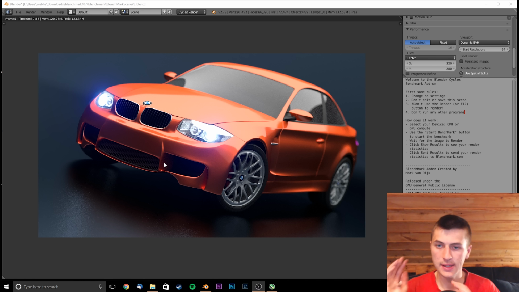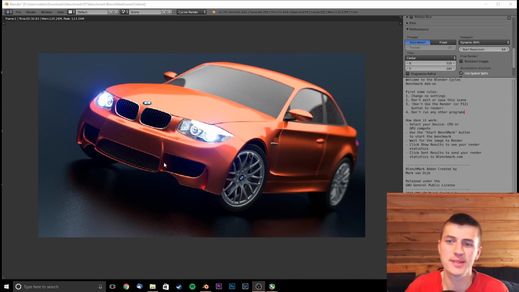So not a huge increase, but it is notable. A few seconds shaved off your time. And that's just because Blender works better with more CUDA cores, and the clock speed isn't as important as the number of CUDA cores. But, I mean, 2 seconds is still 2 seconds, and with 2 GPUs rendering, that could be 4 seconds. So that's still pretty cool, and you'll see even more results when it comes to gaming benchmarks.